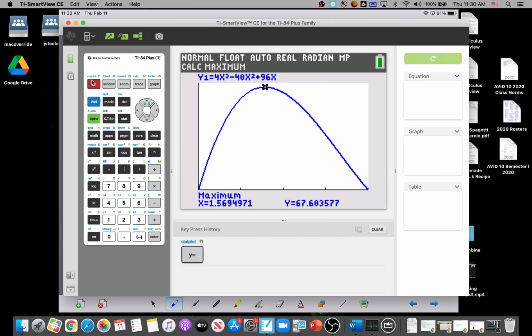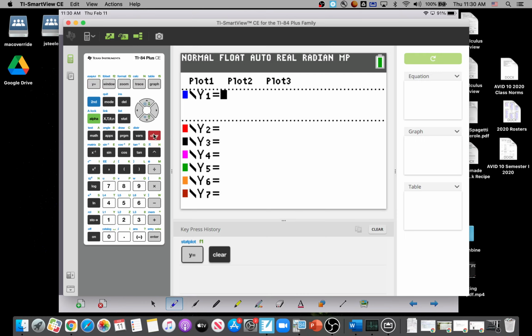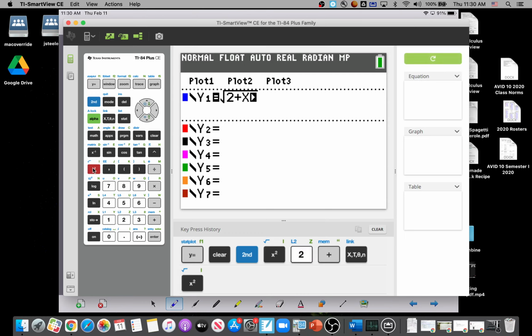So we go to y equals, and we want to clear out anything that we have in there. And we're going to type in our function, which has the square root, and underneath the square root we have 2 plus x squared. Then make sure that you arrow out of your square root, and then we have the minus x afterwards. Okay, so now our function is in y1. So now we are going to go to second level table, which is above the graph key.